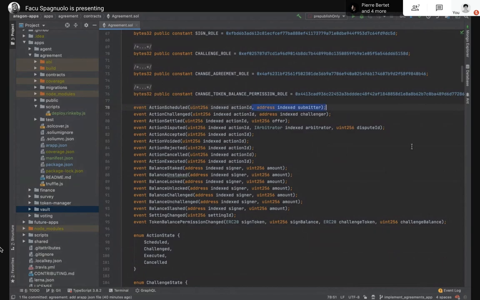I can build a UI emitting just a single argument in the event, the action ID, and provide a view getter to get the rest of the information about an action, without having to store, for example, one particular attribute, the submitter of the action, in the event itself, because I would be duplicating data. I'm emitting that information in the event, but I'm storing it in the contract storage as well.